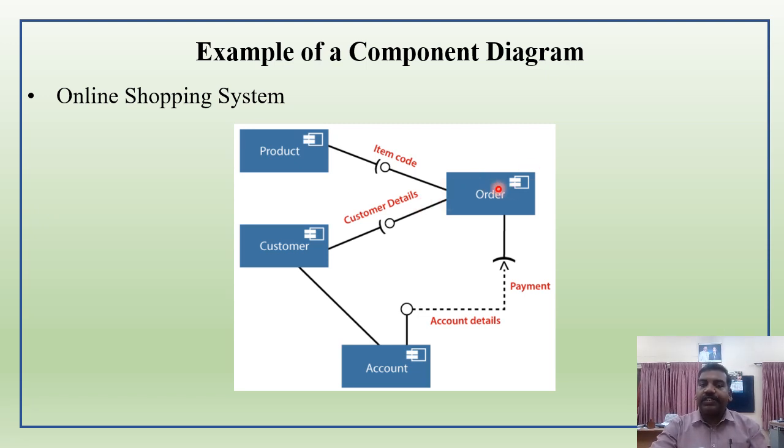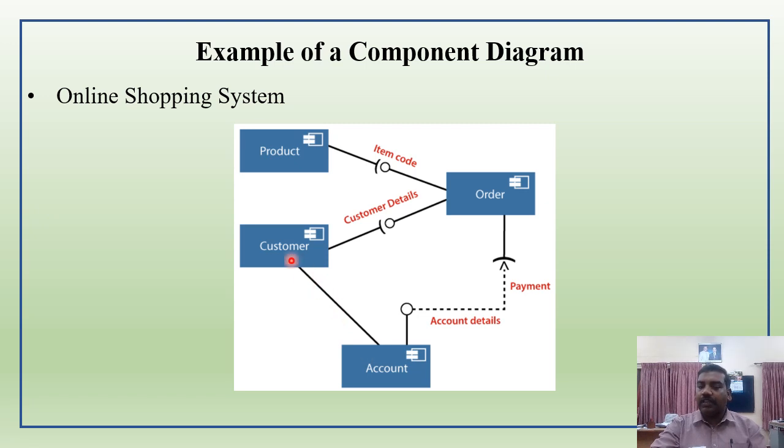So in the ordering process at the back end, it will be searching the item code. Every item, every product will have a code. It can be a barcode or a unique code. With the help of that item code, it will look for that particular product. So this will be the front end and this will be the back end. Once that particular product has been identified, automatically you can either add more to the cart or finalize the purchase. The customer will have your own account. It will be a mutual connection.